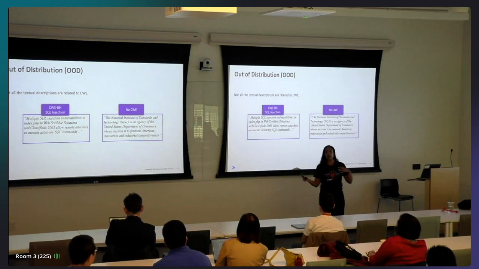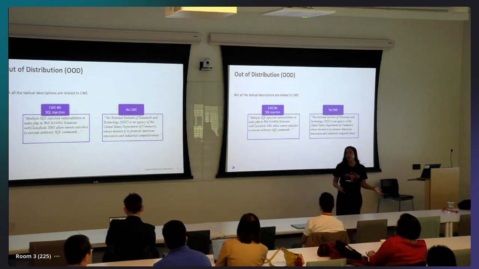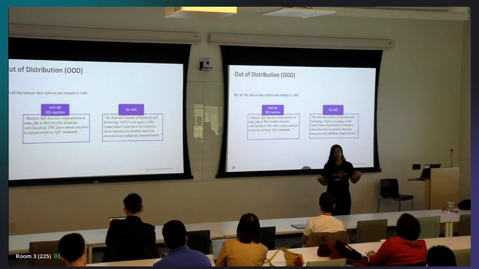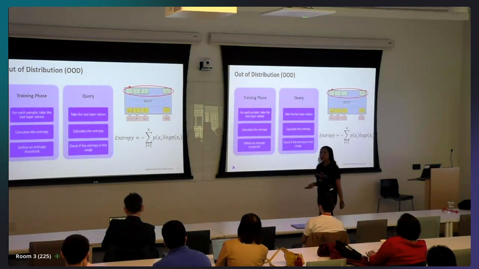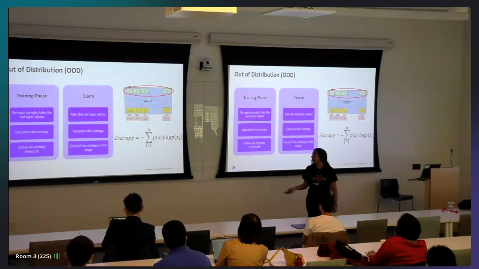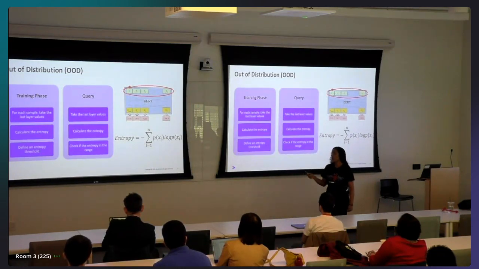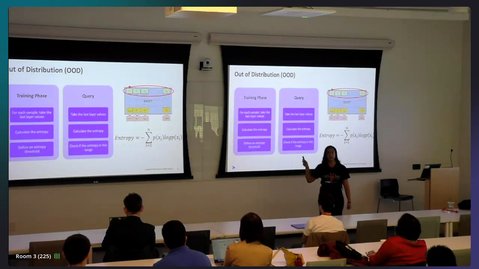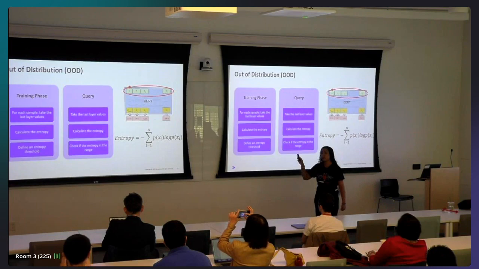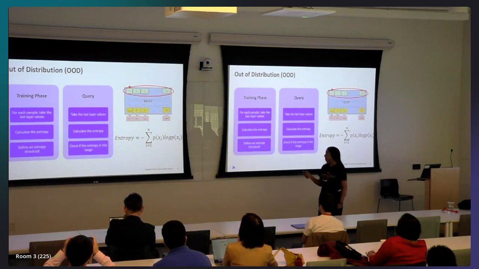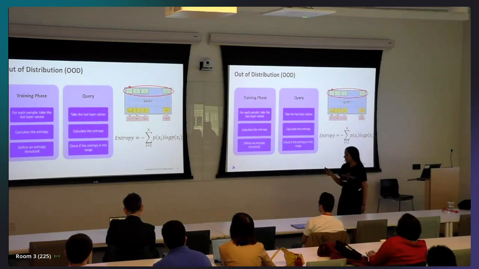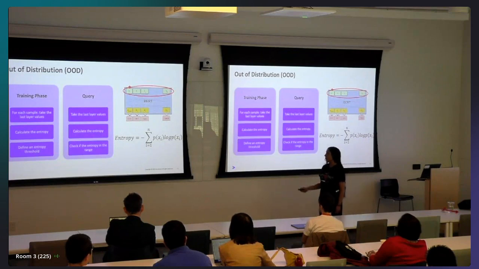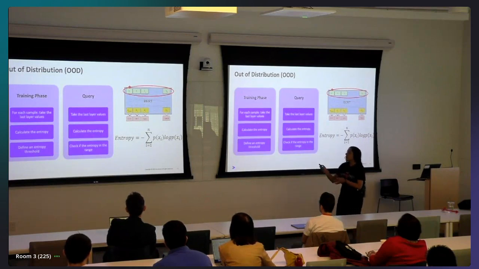One way, we thought maybe we make a classifier, but it will be very hard because we can't get all the data in the world. So we decided to check what is the uncertainty of our model. We think that if we understand whether the model is sure about the classification, then the data is related to our context. This is why we use entropy, and our method is based on entropy.